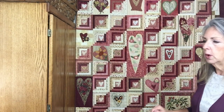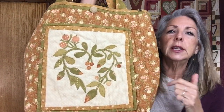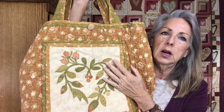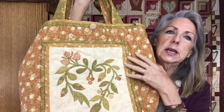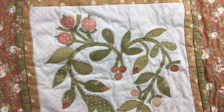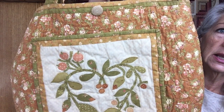This block right here was from a tote I had made - I just got them out of my cupboard today so they're wrinkled. I'm pretty sure it was from a magazine pattern - I believe it was Laundry Basket Quilts, Edyta Sitar. These are Fig Tree fabrics - an older Fig Tree line. You can see it's very wrinkled but it shows the same iron-on fusing technique I used. I enjoyed it so much I thought it would be perfect for the quilt because it looks like a heart.